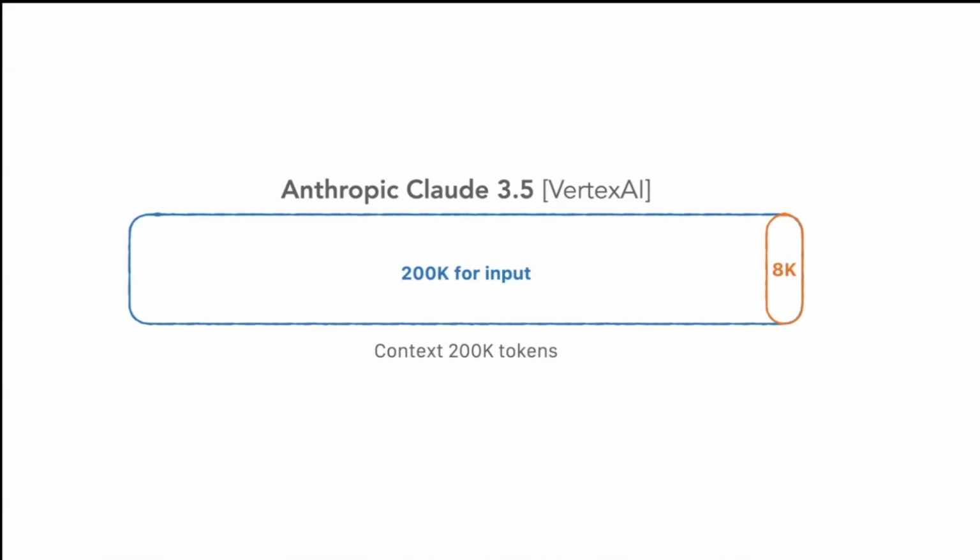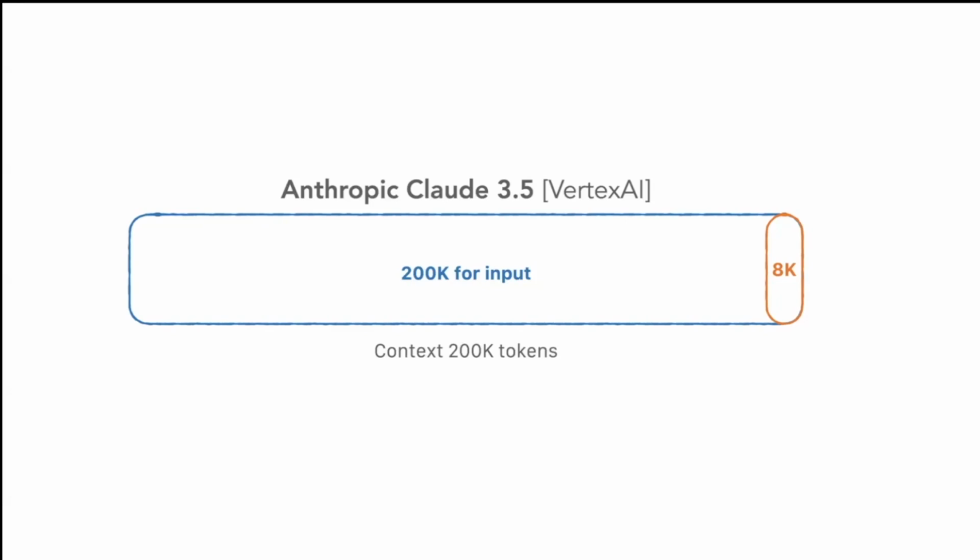So Anthropic usually have models with a relatively big context. Every day there is a new model, and like Llama now has 10 million. But 200K is also quite a big context, and you can use this window for input.